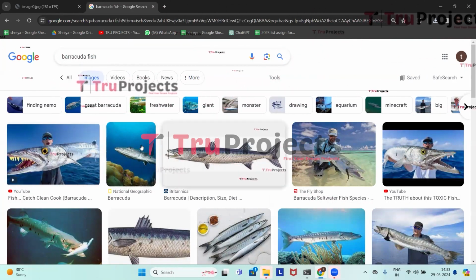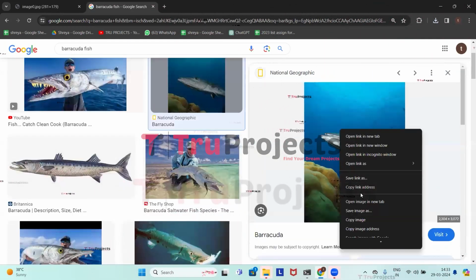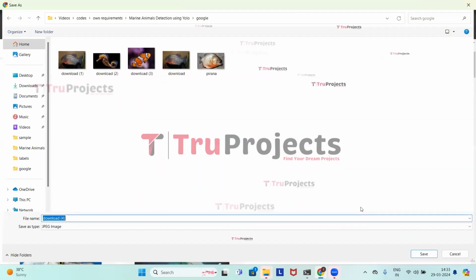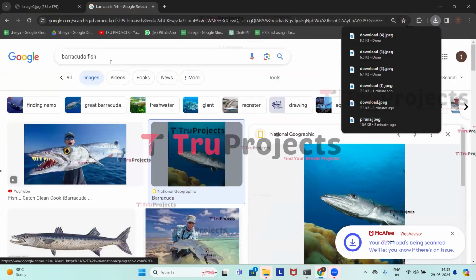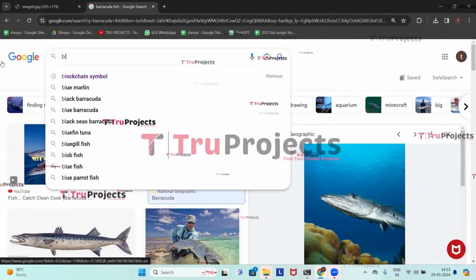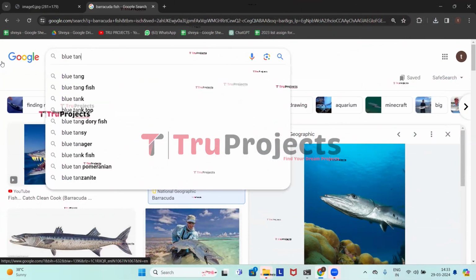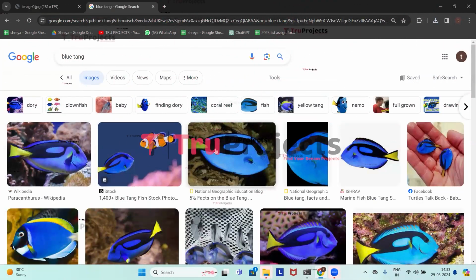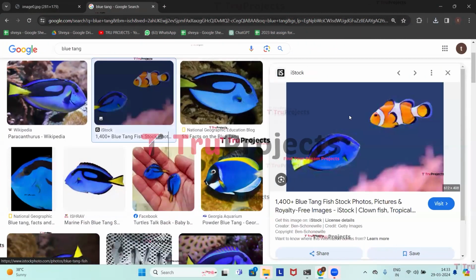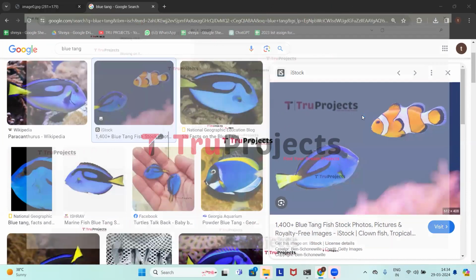So save it. Now we will search for blue tang. So here I'm saving this image. Click on save image.